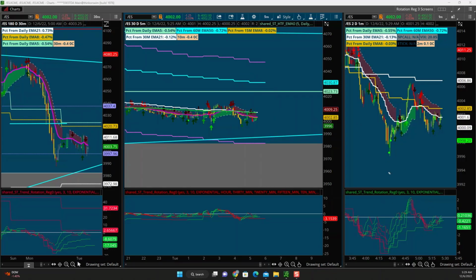Now, today, we're currently near VWAP, which is this green line, and we're near the 30-minute 21 EMA, which is a white line. So you see we're just opening pretty much at neutral, right? We're barely moving. So what's my plan?